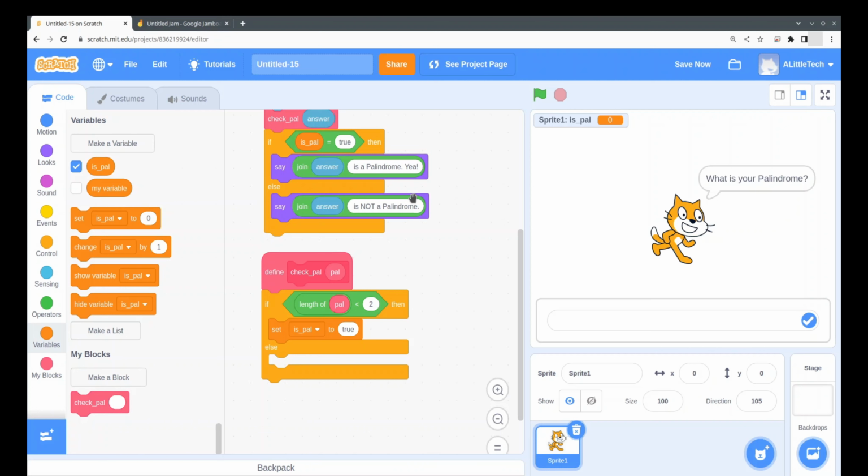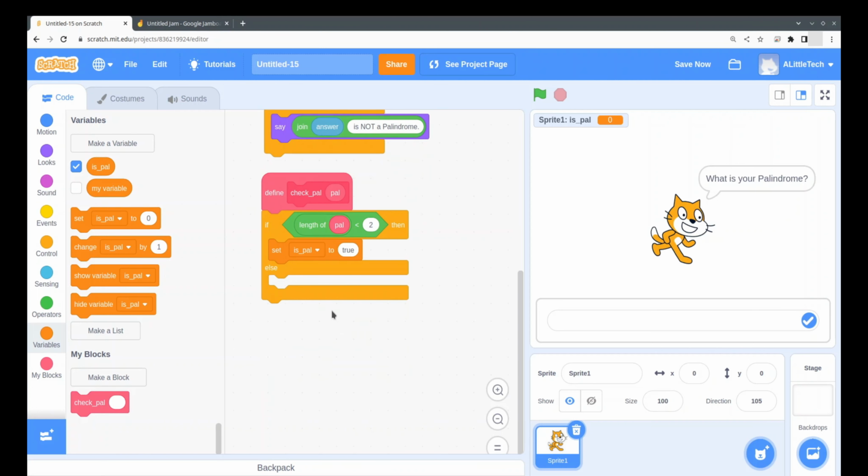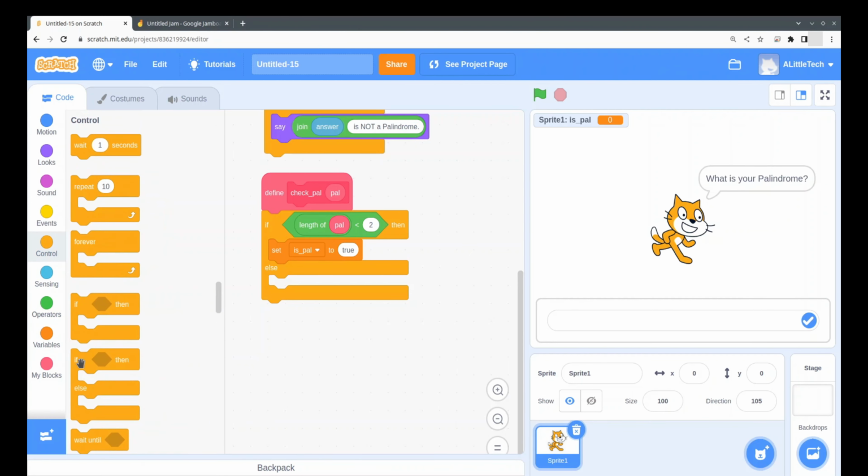Now our next sort of base case is if the first letter does not equal the last letter, then it's actually not a palindrome. Okay, so we need to make another if condition to represent this extra if clause. So we'll do if else and just nest it.